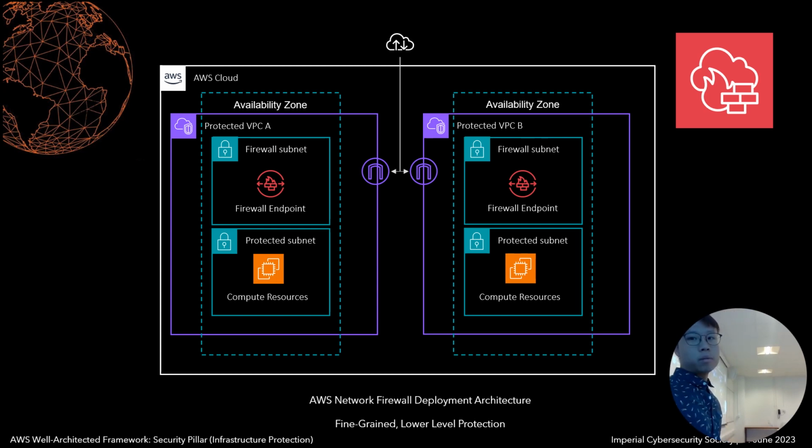The network firewall is a more fine-grained way to control our network traffic. It can sit within our VPCs, and from there decide whether to allow passage from, for example, one subnet to another subnet. So it complements existing security services, and it provides greater visibility and control over the lower layers of the OSI model.